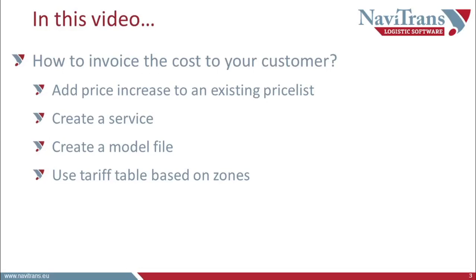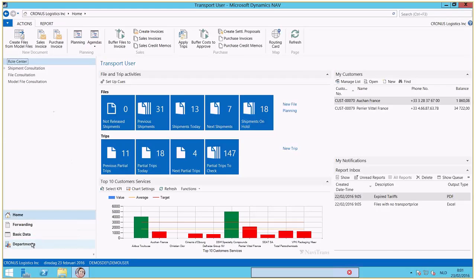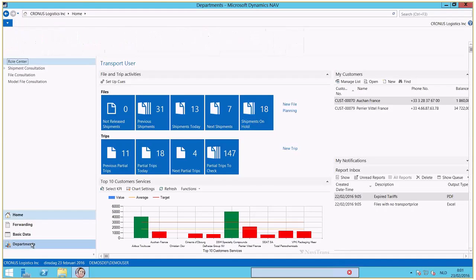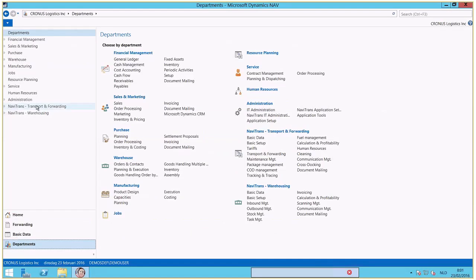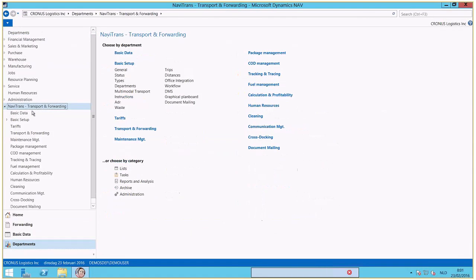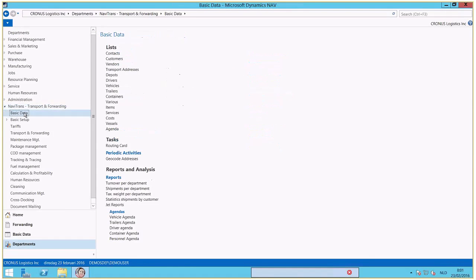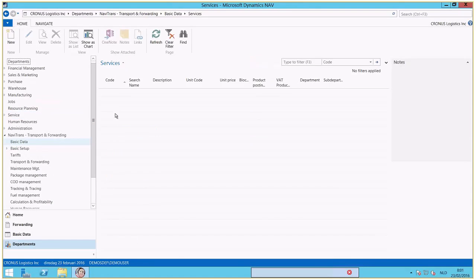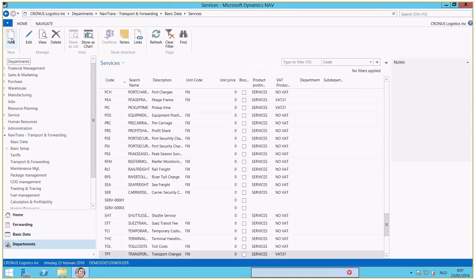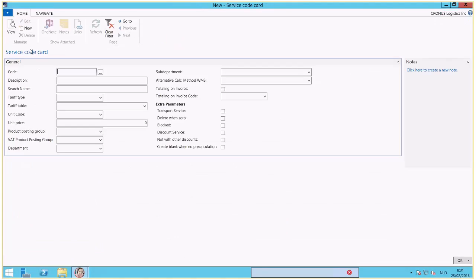In the second step, I'll explain how to add toll as a service to a customer or sub-department. First, we will create a service via Departments, Transport and Forwarding, Basic Data, Services. I'll click on New and fill in the code name toll.